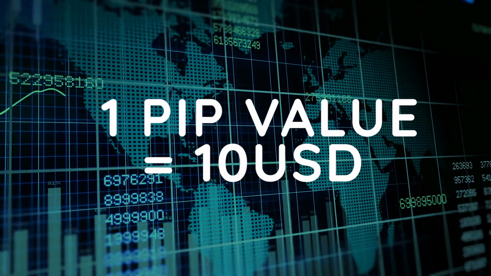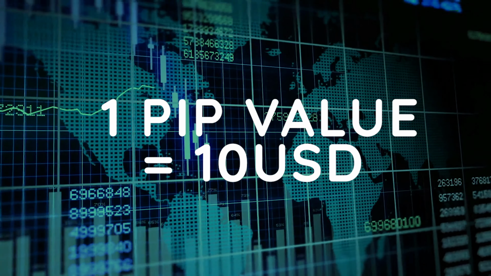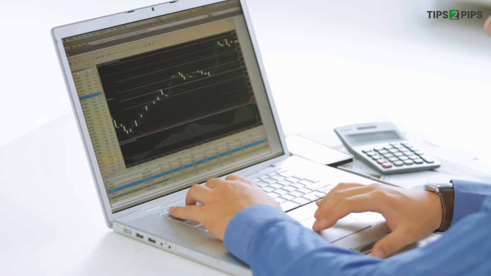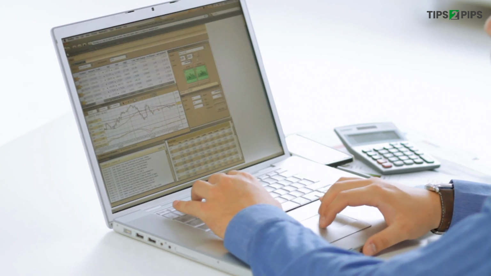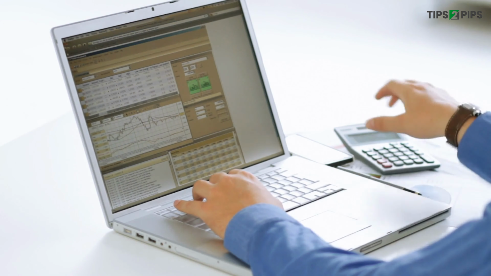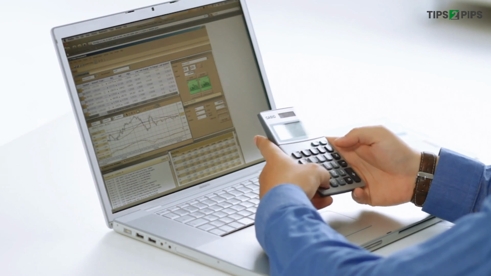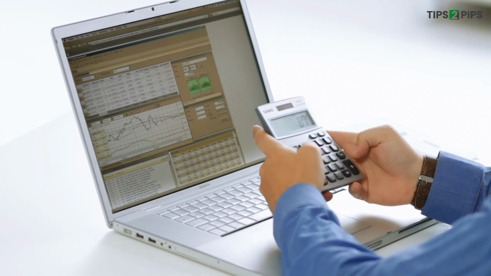So to keep it simple, I consider all pairs to have a 1 pip value of 10 US dollars on a standard lot. Just about all Forex pairs except the euro against the Great British Pound have a pip value of less than 10 US dollars, and most of these are just under that level, but they do fluctuate with the different currency variations. Now if you do need to know the exact pip value, then there are plenty of free websites out there with a built-in free calculator to do the maths for you. So let's get straight into an example.